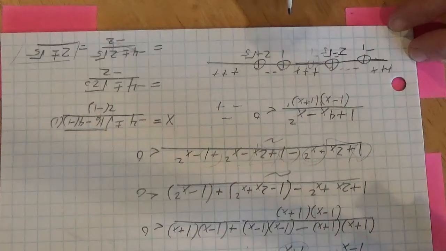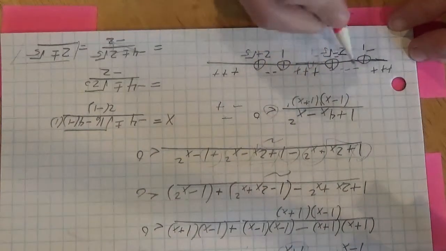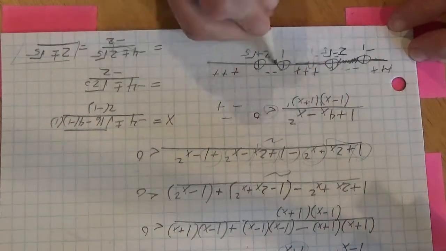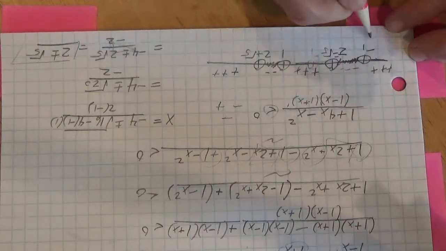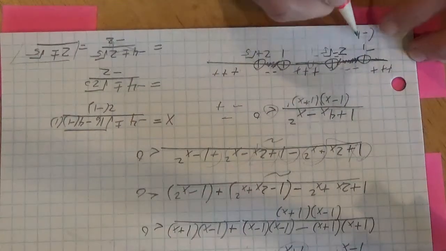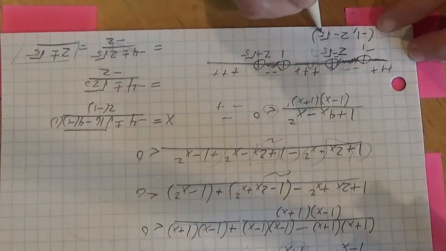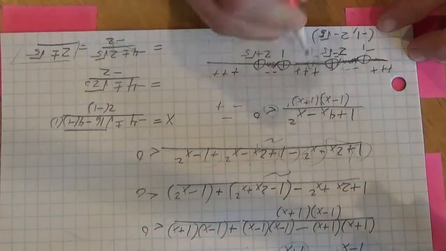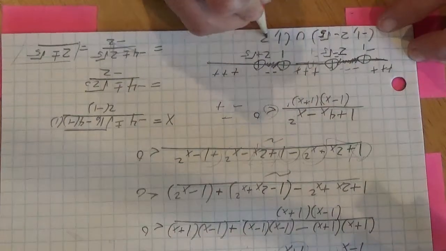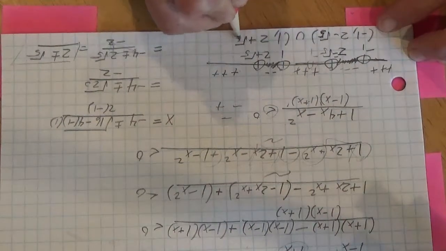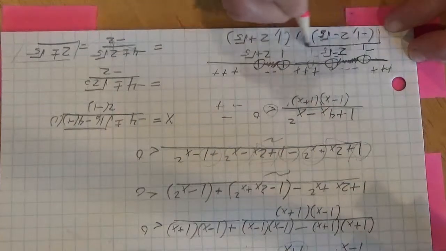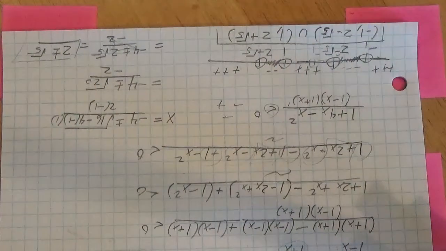And I want stuff that is less than 0, so I want stuff that's negative. So here and here. So my answer is everything, all the x's between negative 1 and 2 minus root 5, because I can write union 1 to 2 plus root 5. And that's my answer. Excellent.